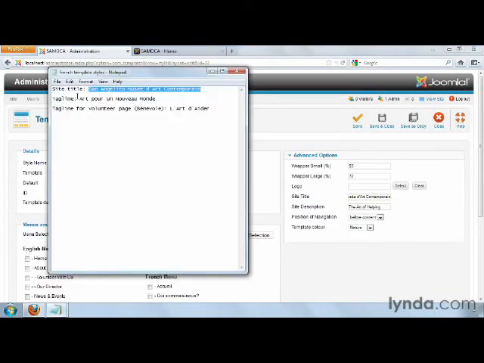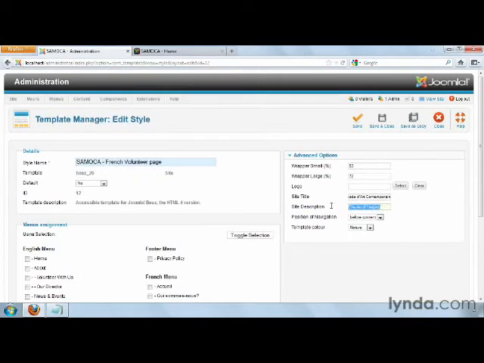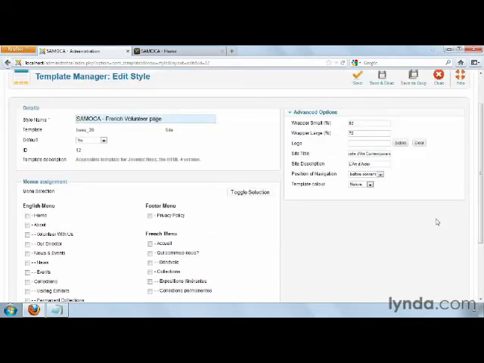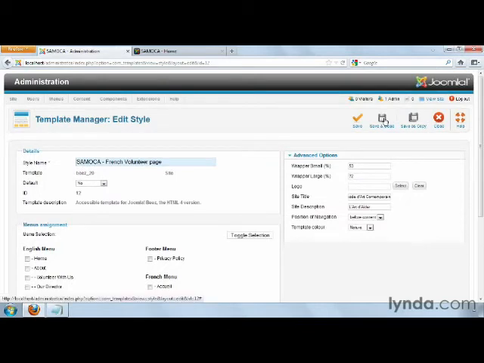And then our tagline for the volunteer page is this one here, Control Command C to copy, and Control Command V to paste. So there we go. And this should be assigned to the Volunteer with Us page on the French menu. So this one right here. So now we can go ahead and say Save and Close.